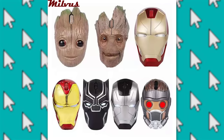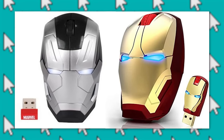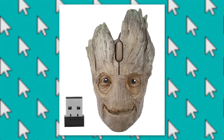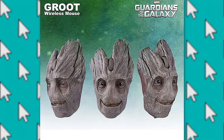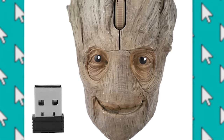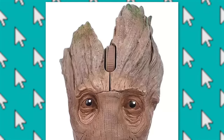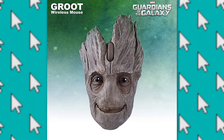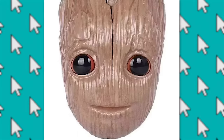Moving on, there was a line of Marvel mouses where they turned a bunch of characters' helmets into wireless mouses. They've got some Iron Mans, Black Panthers, Star-Lord. But my favorite one is the Groot Mouse. Why does this scoundrel look so wise and mystical? This is definitely one of my favorite mouse designs I've ever seen, but I couldn't find one that would ship in time for the video. There's just something so unsettling about the facial expression — bro looks like he got a side quest for me. The attention to detail on the wood theming is actually really well done, and even the ergonomics seem pretty good too. I'll still give this thing 10 wise mystical trees out of 10. They also made a baby Groot version, which is objectively worse — he has 97 mental illnesses and is banned from most public spaces.